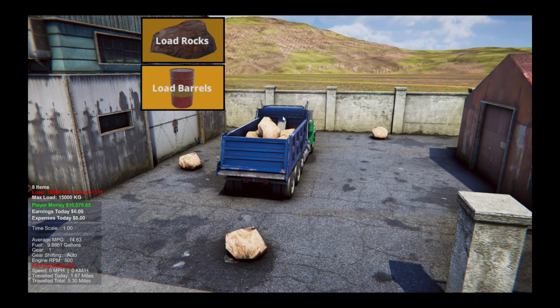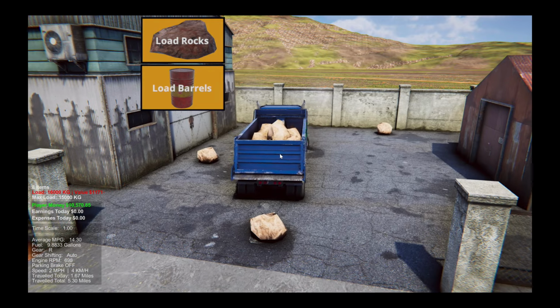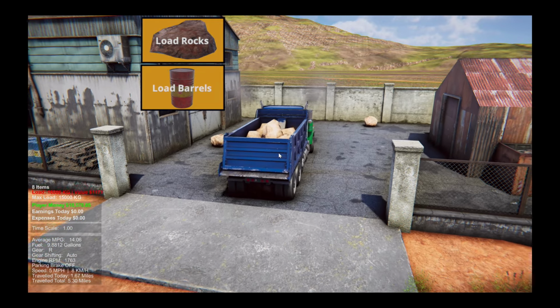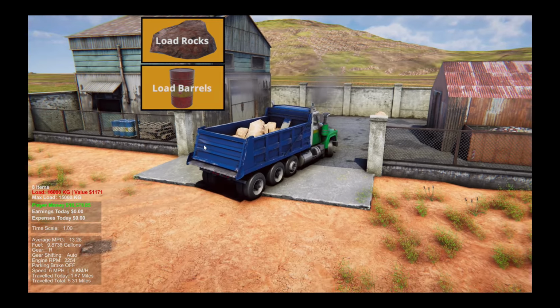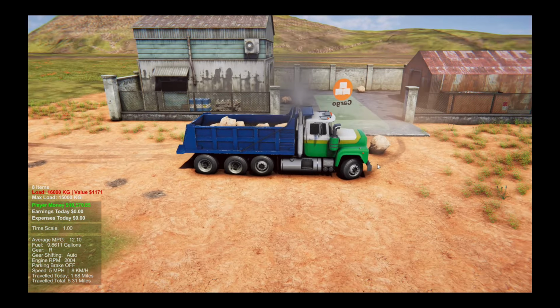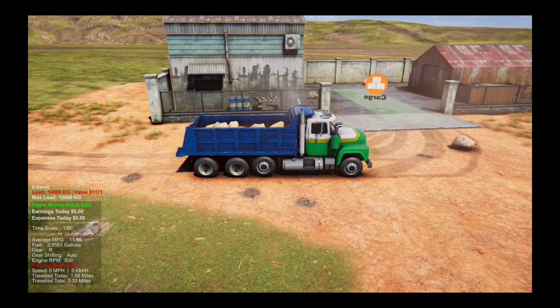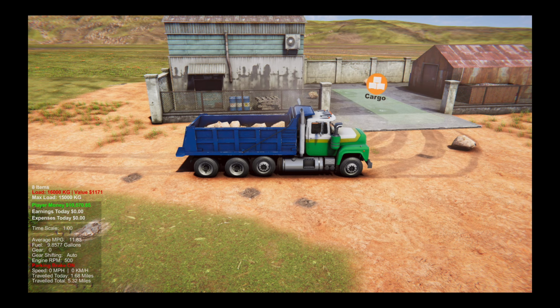The other thing I wanted to point out, look at the left. You see that statistics panel on the bottom left hand side. Look at the top of that panel. It even says max load 15 ton, and at the moment I have 16 ton on my vehicle. So it even gives you the live weight of your load that you're carrying, which I think is super cool.